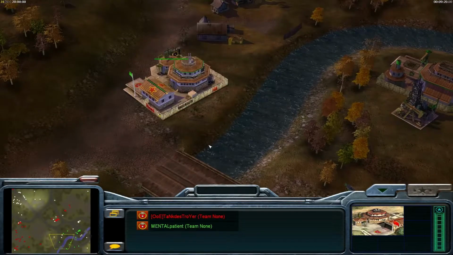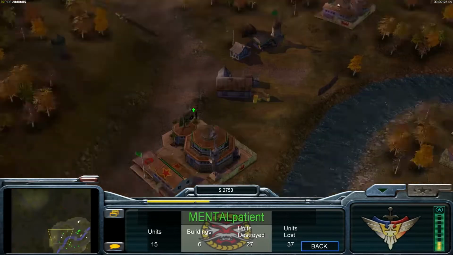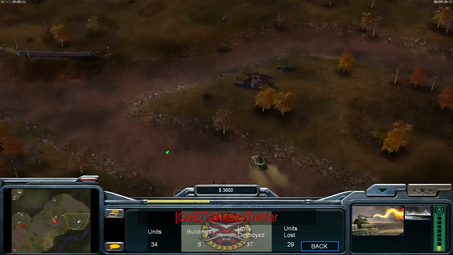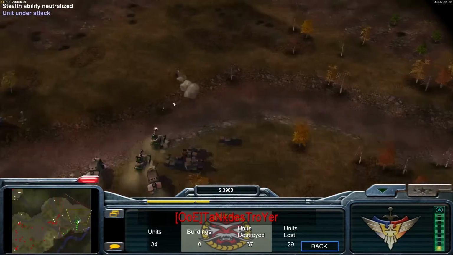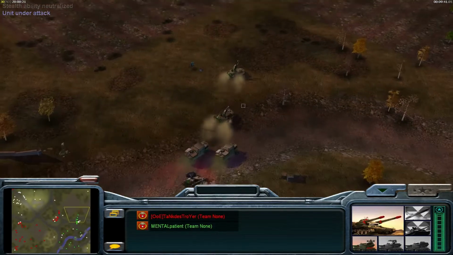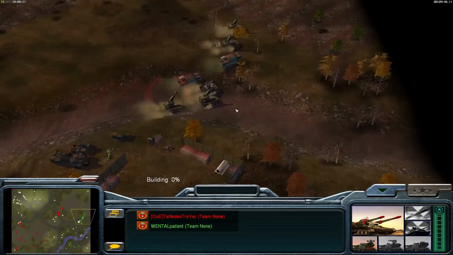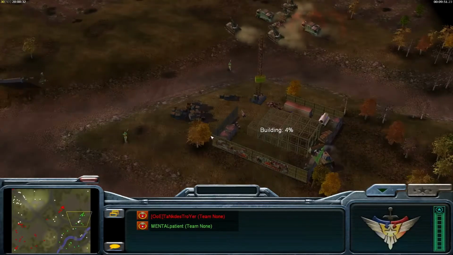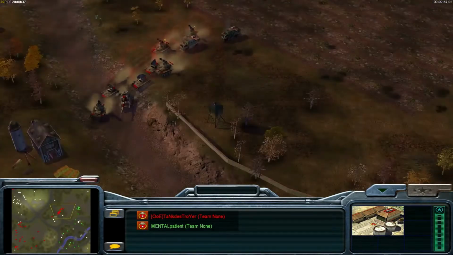Now Scuba has his command center up again, has his radar now again, and he is sitting on 3000 cash while his opponent is sitting also on 3000 and has such a huge map control. Has been discovered. But his Black Lotus is getting picked off here. Unit lost. Very unfortunately for him. And it looks like Scuba is slowly rebuilding here. He is in a very dark situation, but he is now establishing another supply at his second supply.